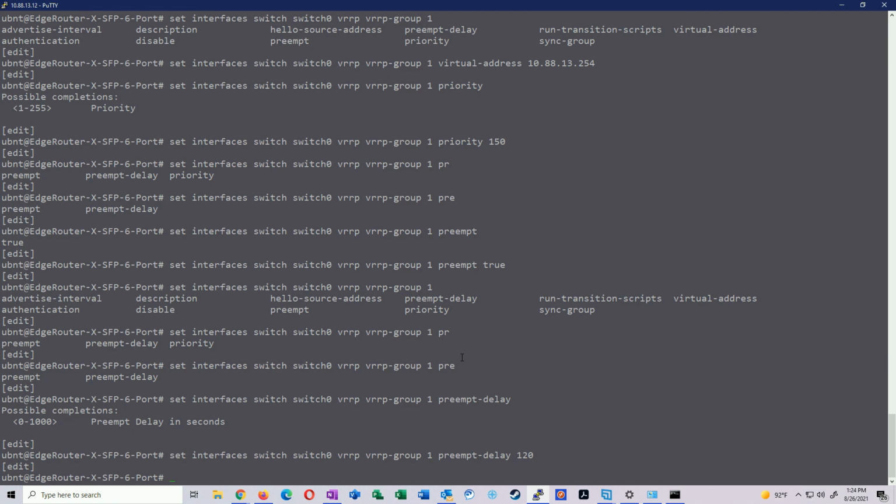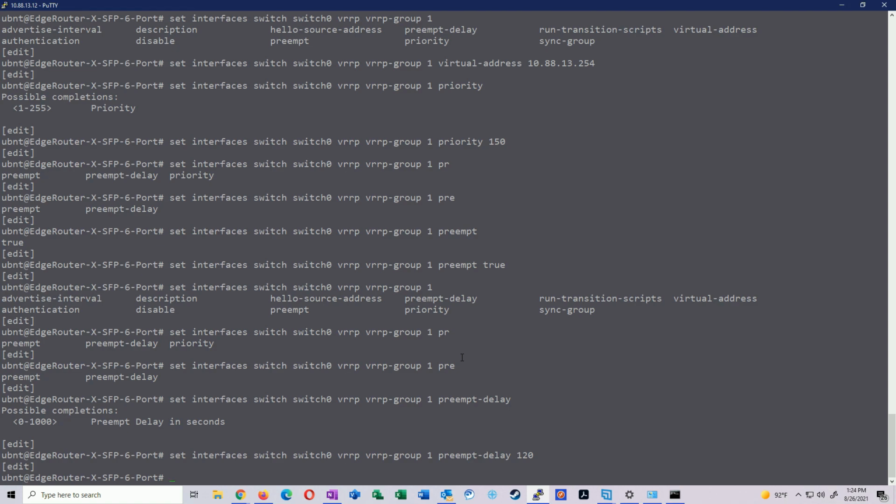And this is something good because once VRRP sees that the primary is back active and good, that router might not have built all of its tables. It might not be fully able to forward traffic if there's a lot of stuff it's got to do in the meantime, like if there's a bunch of VPN tunnels that haven't established yet, if OSPF is running and it hasn't established neighborships yet.